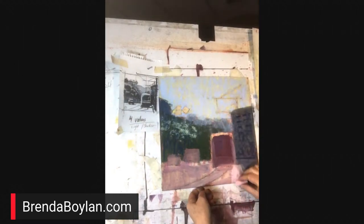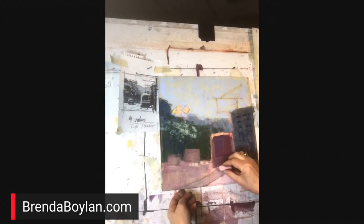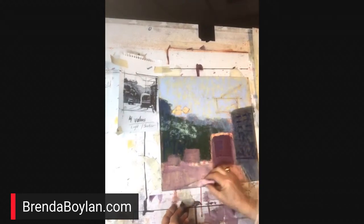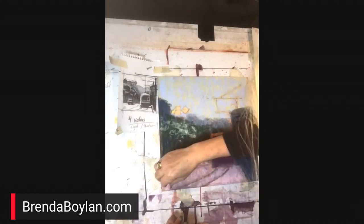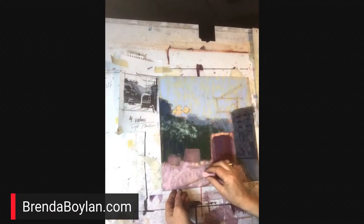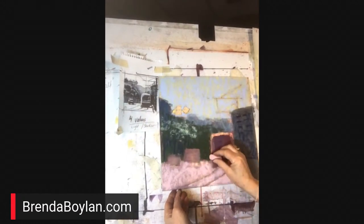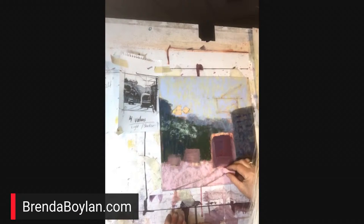Now I'm going to put in the street color. I'm going to start out with just a little bit of pink because I want it to be a pinkish gray. My style tends to be — I like the broken color. I love to keep that broken color. And sometimes I'll accidentally overwork a piece and I'll have to go back, erase, and then do broken color, just mindfully trying to keep that broken color in there.